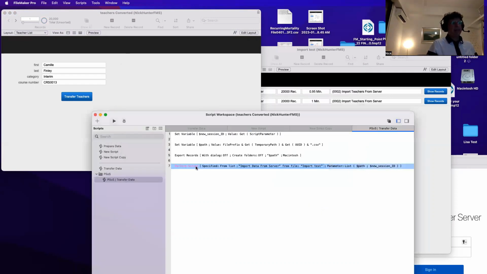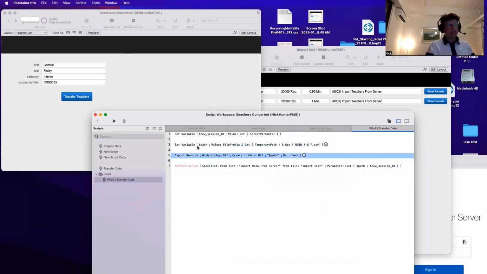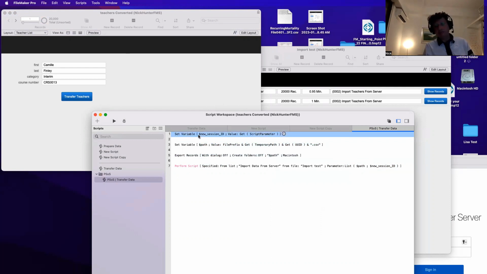So here I said, I am in teacher converted, but I want you to perform a script that is on the other side, on the other file. And by the way, you will need the path I just used to export and the session ID, right?